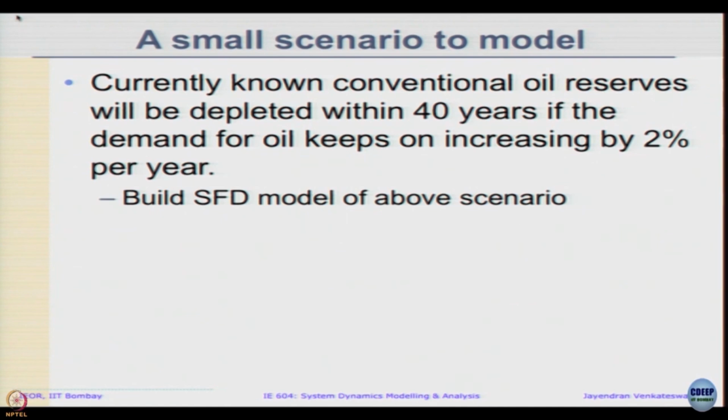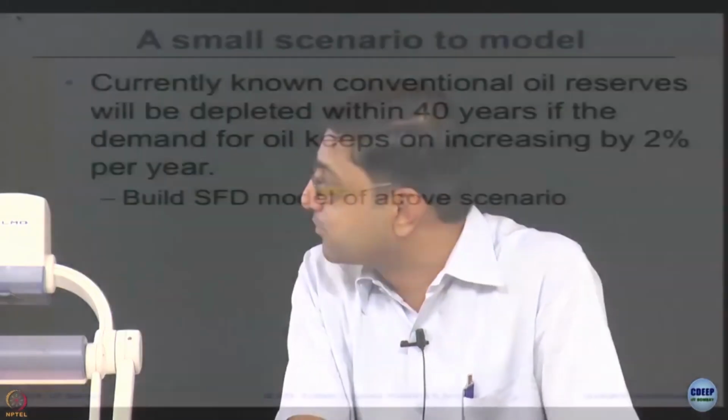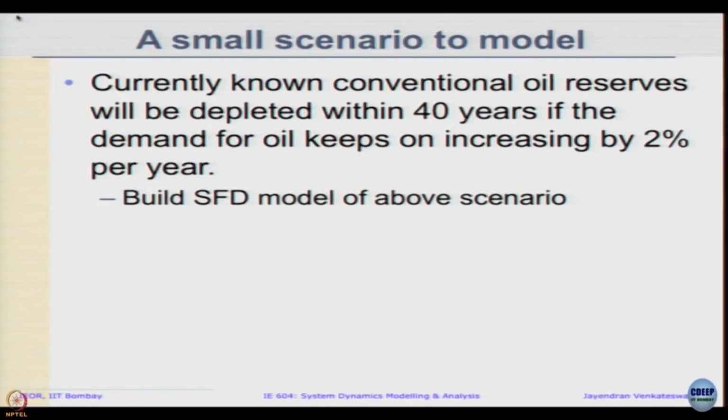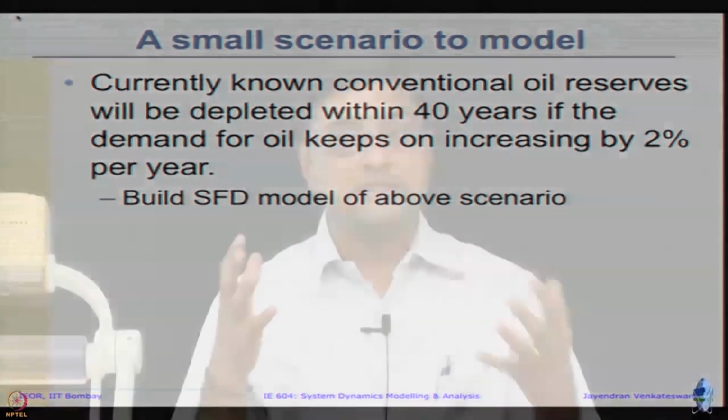The thing about the description is, it is very less. You can read it again, not much to read, just one sentence, right. There is some oil reserves which will be depleted in 40 years if demand for oil keeps on increasing by 2% per year. So, there is some oil reserves and there is some demand which also keeps changing, and we know the total time that it is to be depleted, that is the 40 years, right. So, if you want to build a kind of a model for this, we need to ensure that the model actually depletes the oil in that particular time.